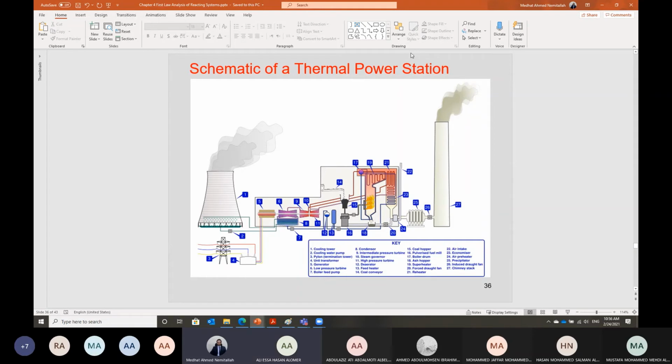Okay, guys, here is the schematic of a thermal power plant. I think you should be aware of that. If you went to a steam power plant for electrical power generation, it will look like this. This is the chimney, and here we have the boiler. The big part here is the boiler, in which we have the fire. We are burning fuel here, so we generate hot exhaust gas.